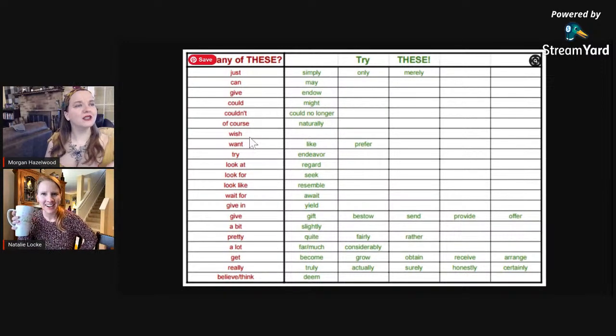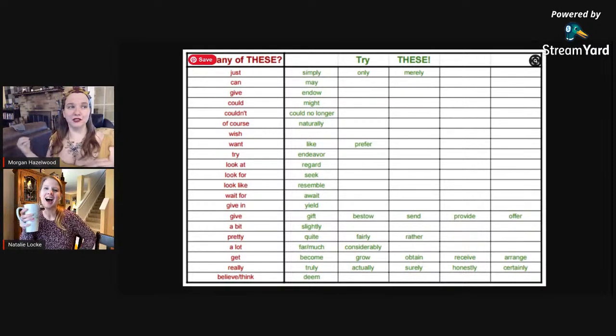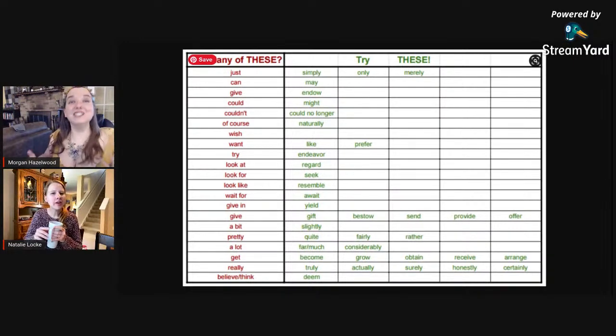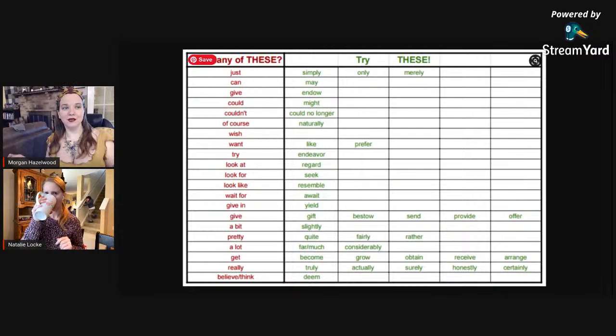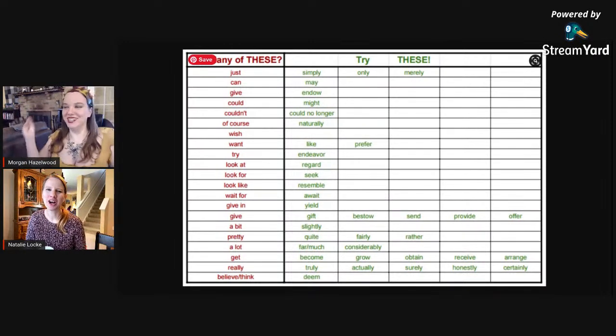I have wish in the remove column, but I think it depends on the context and how you're using it. Okay, you're about to tear my heart real deep there. Yeah. So what context are we talking about with "as you wish"? I think when you're talking about true dreams or politeness, or that sort of thing, it definitely fits in. But there are contexts of, like, I don't have an example in front of me, unfortunately. It's okay. I sprung this one on you.